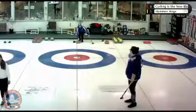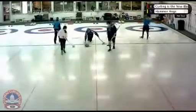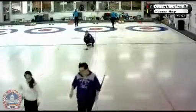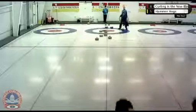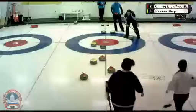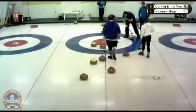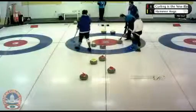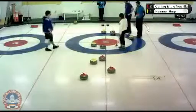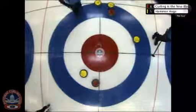Richard Chin throwing his first of two skips rocks, looking to draw onto the button, or at least top forefoot and be buried. He's wide enough. All right, the rock starts to break. It's not breaking a ton, though. I think he's heavy. He's going to come down to the pile here in the back of the house. And he's over the tee line. And he's going to freeze out those two yellow stones in the back now. I don't think that was what he wanted, but it doesn't hurt.